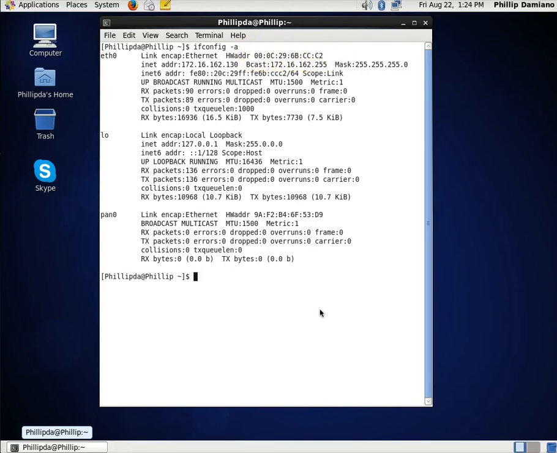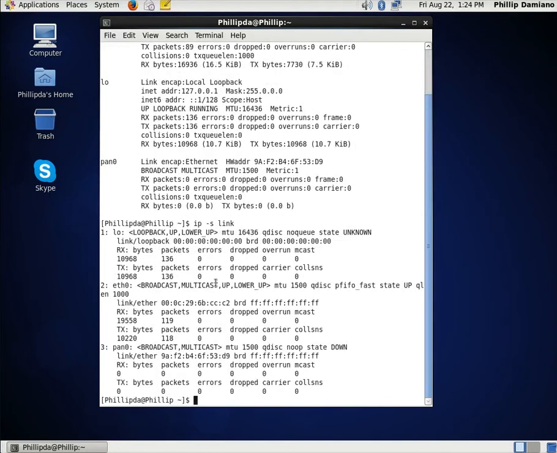To show more statistics on the network, the next command is ip space dash s space link. Hit enter. This will give us more statistics.